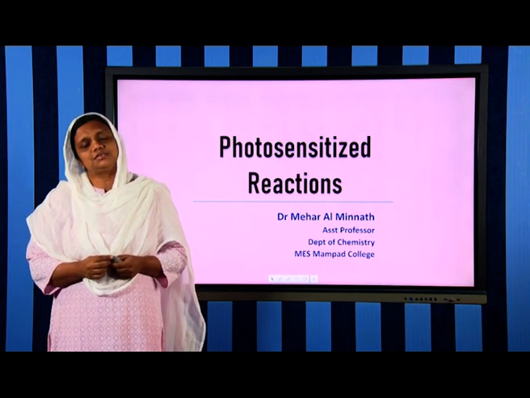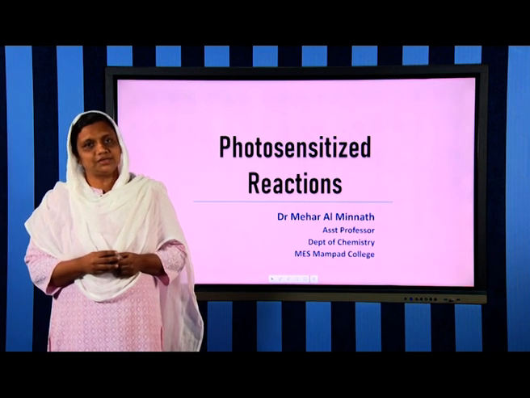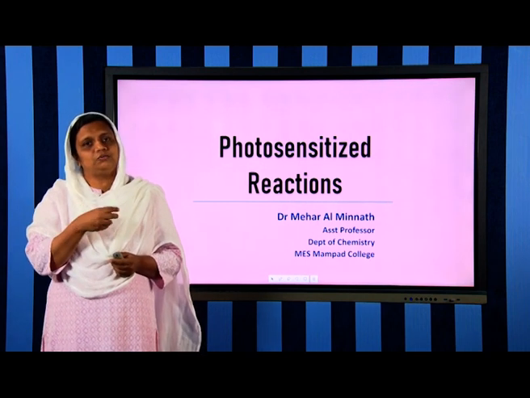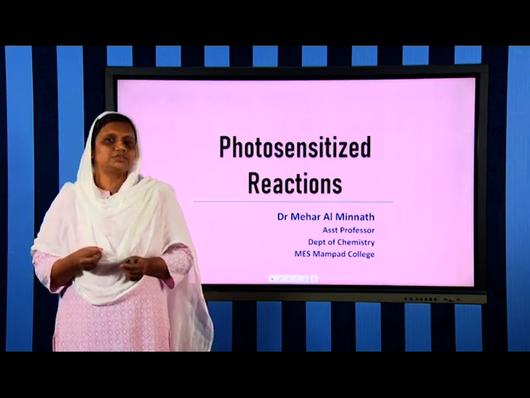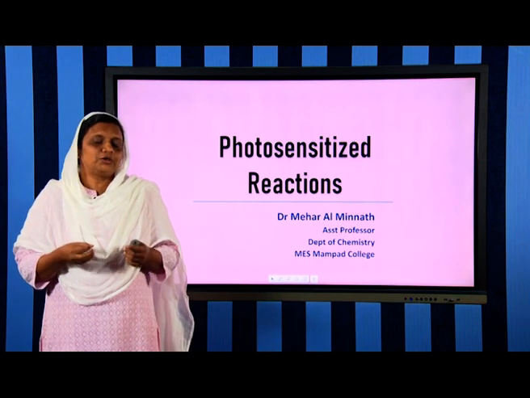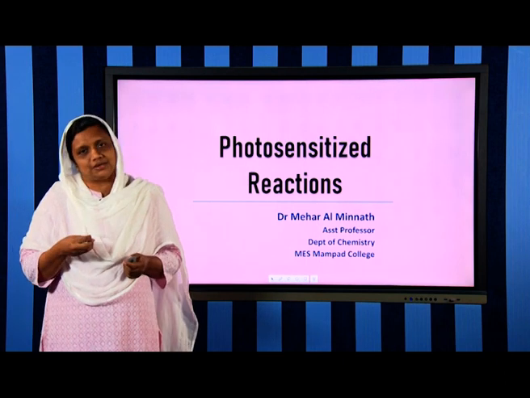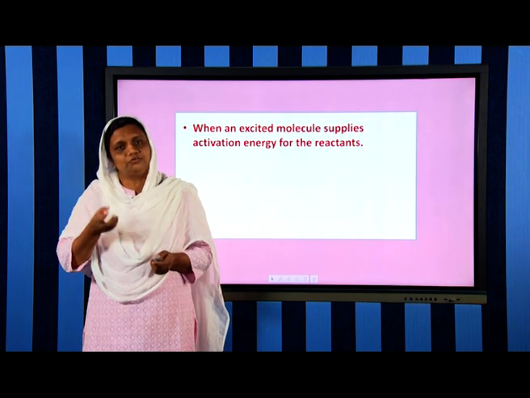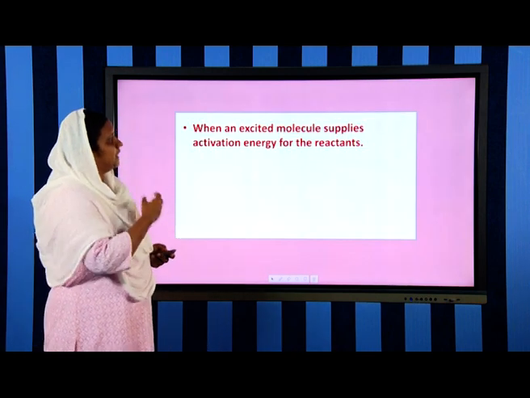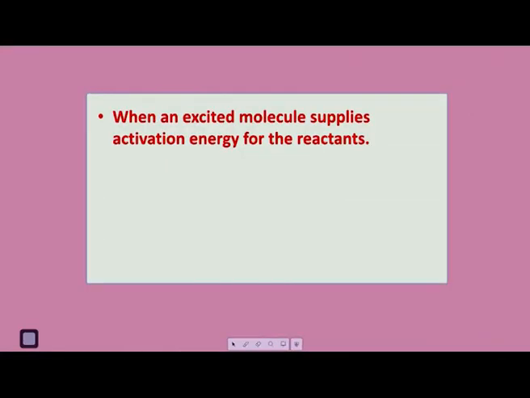Now, a photosensitized reaction is a photochemical reaction, but here an external or different molecule excites the reactant. It is not the reactant which is absorbing the light or which is being sensitized by the light. It is another molecule which is called a donor. So, in a photosensitized reaction, an excited molecule supplies the energy to the reactant for the reaction to happen. This excited molecule is called the donor.